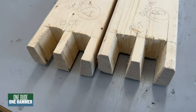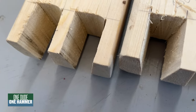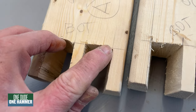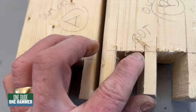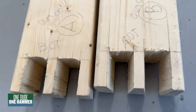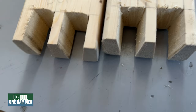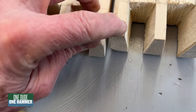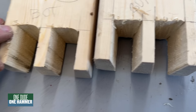So this is what we've got before cleanup. You always have a little radius where you cut with the coping saw. So we'll clean that up and we'll make some adjustments to be closer to our line with the chisel.